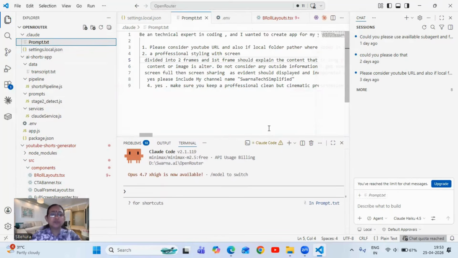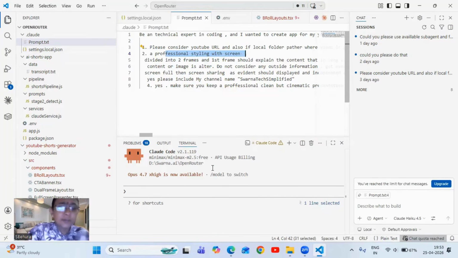This is the application for my daily work, so that I won't pay for anything, I'll develop it on my own. So please consider the YouTube URLs. This is my requirement in the local folder: create a professional style screenshot divided into 2 frames. I did not give many details. I need 2 panels like B-rolls usually do. It's a small application because, as I said, if you scale it up, you need more tokens and higher versions of models.